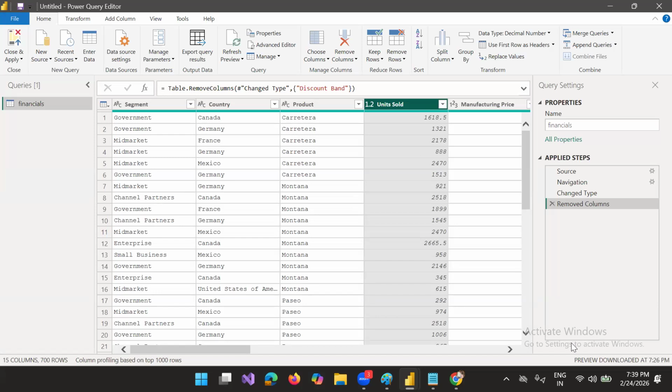So the Power Query editor is used to extract the data as well as to transform the data. From a data extraction point of view, we can extract the data from Power BI Desktop or from the Power Query editor.